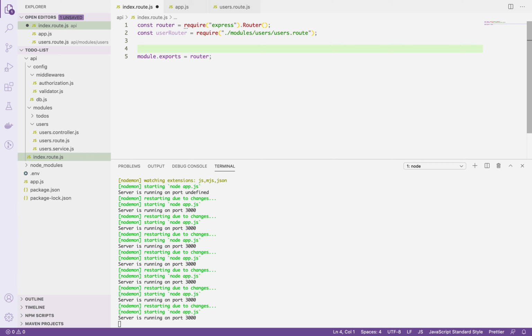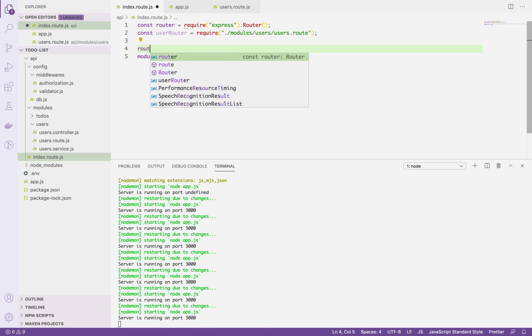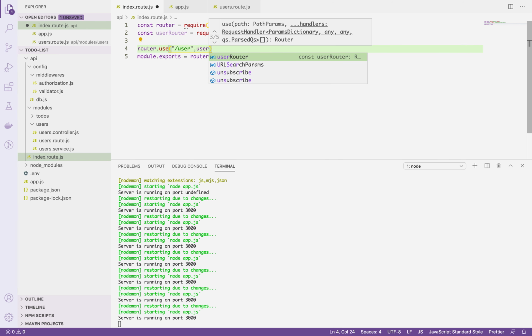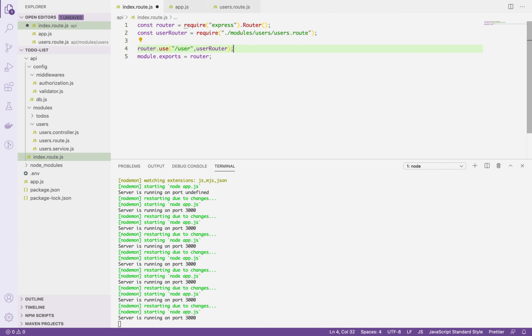Okay, so here we will use router.use: all the requests that are coming on API slash user route, we will forward them to the user router. Okay, save this. And now we have set up routes for index route and also for user module.